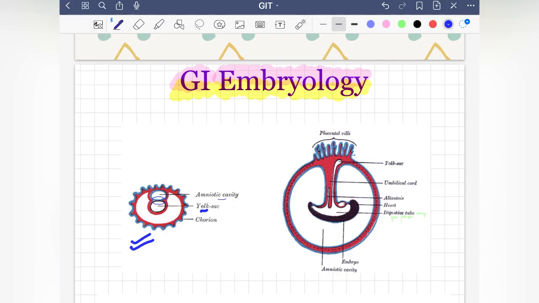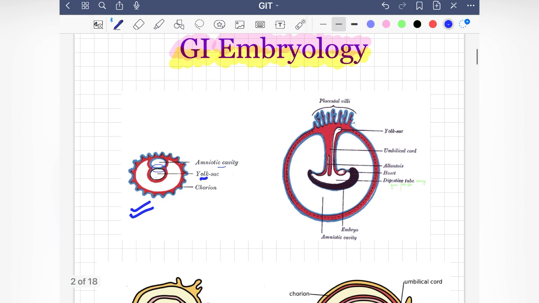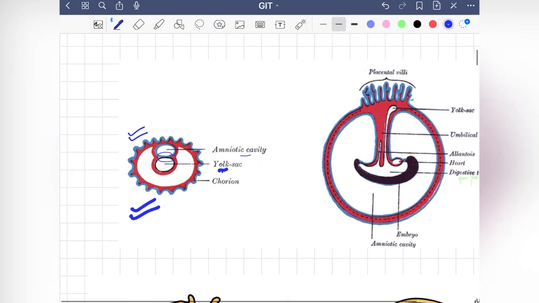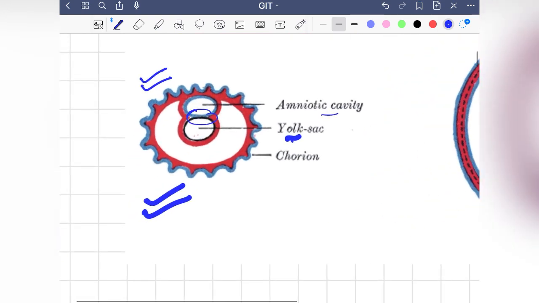Embryology of the GIT. Let's begin by going back to a point very early on in development, just a few weeks after fertilization. The embryo looks something like this drawing on the left. There are two cavities, one called the yolk sac and one called the amniotic cavity. Where they meet is called the embryonic disc, and this is where all the action in the growth of a human being takes place. This is where all the organs and structures that we know are going to come from.